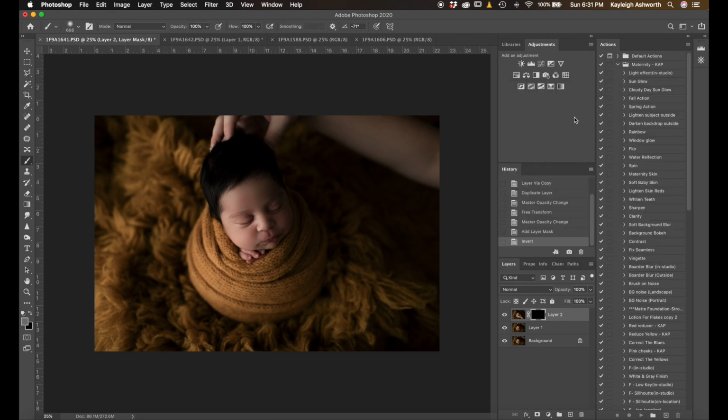Let me show you. So say that's not the right colors, I push D to reset the colors. That brings it to pure white and pure black. And if your foreground is on black and you need it on white, instead of going and changing the colors, just push X, and that will swap those out each time. So that's perfect. So I'm going to take my brush and I'm going to paint this hand out.